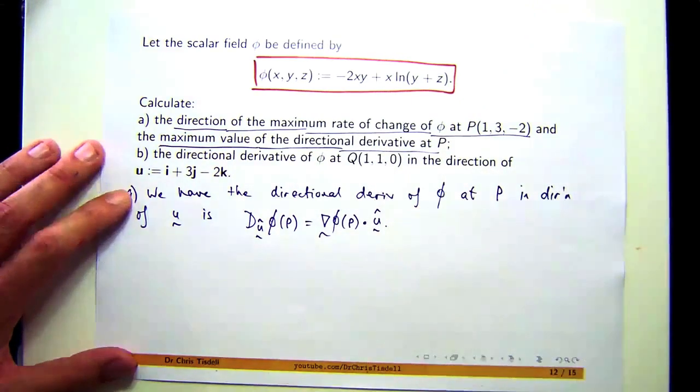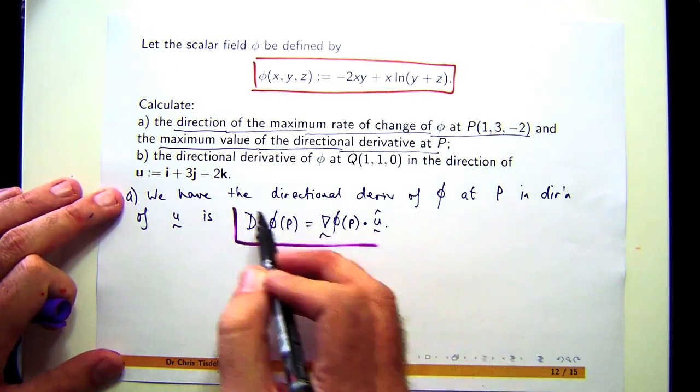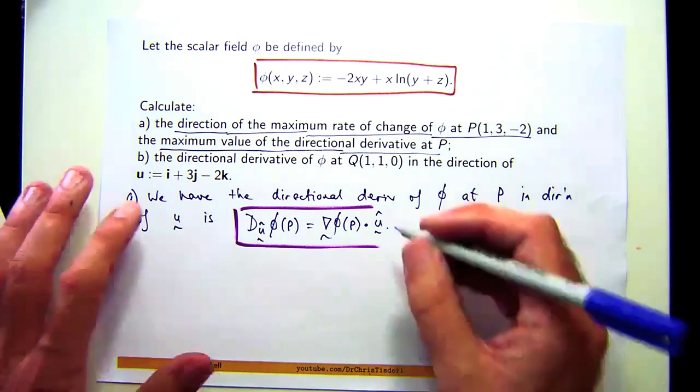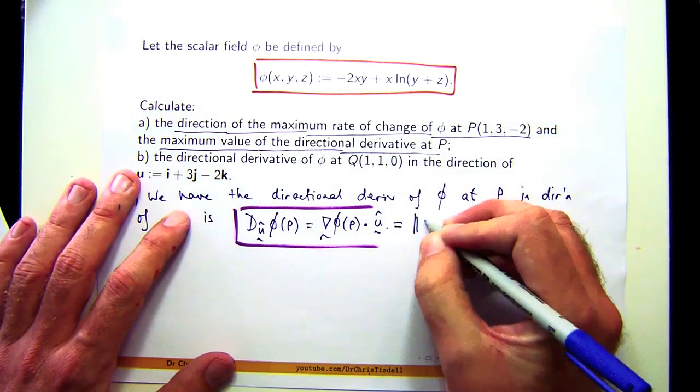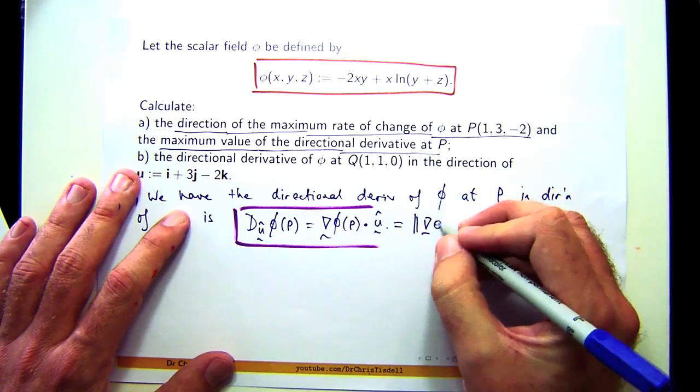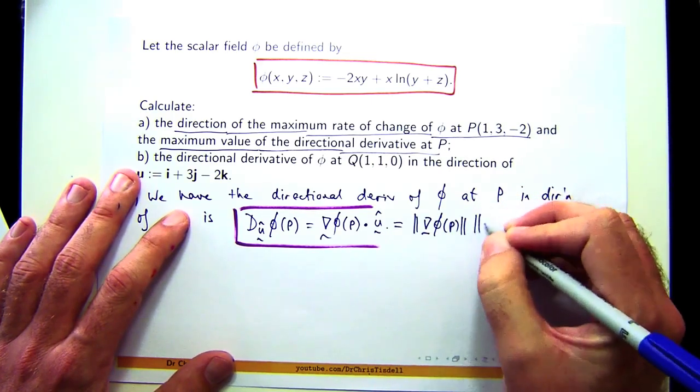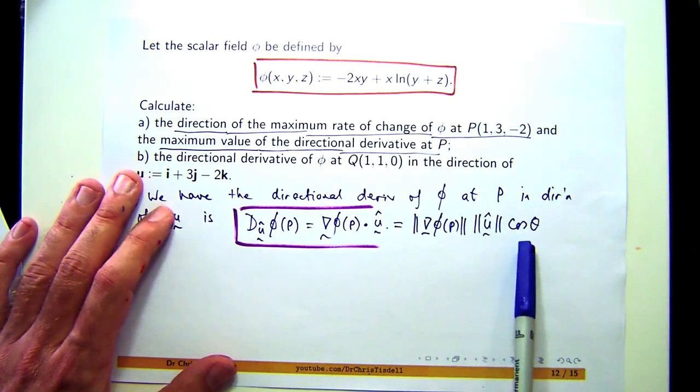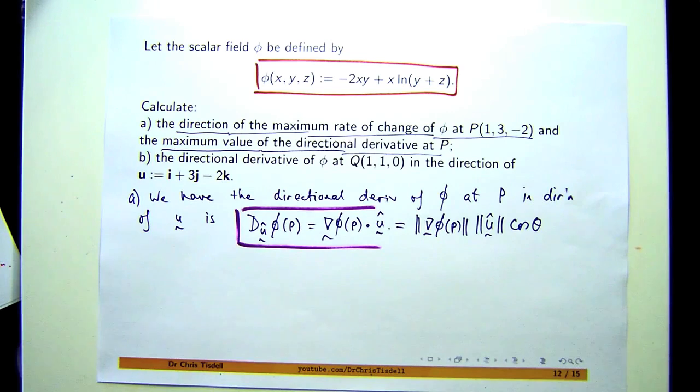Now, for these kind of problems, this is actually the key starting point. Because I know with a dot product, I can actually write a dot product in terms of lengths and angles. The dot product is just the product of the length times the cosine of the angle between two vectors. You learn that in a first course in vectors. So if I was to extend this a little bit, so these double lines mean length or magnitude of these two vectors, this angle is pretty much driving the calculations now.